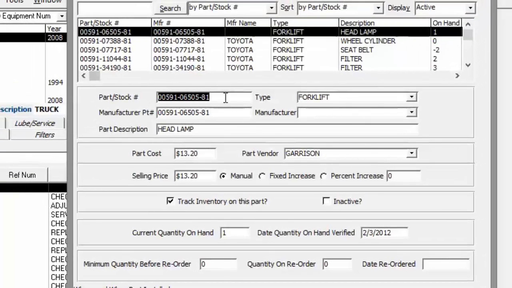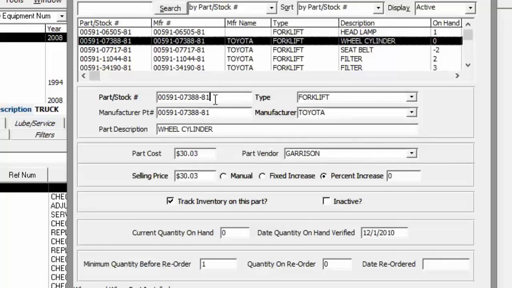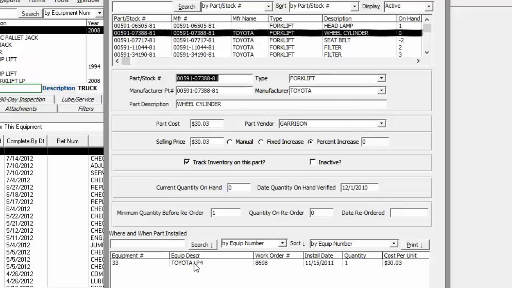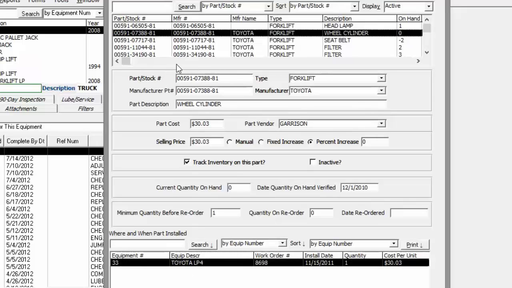And the reason we've added this sort of a safety feature is because we found out that some people would bring up a part and then they would think they were adding a new part and just start typing into the part number, which was overwriting the old part number. And you can see here how this Toyota is linked to this particular part.